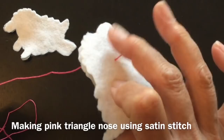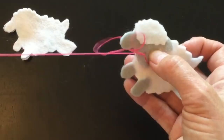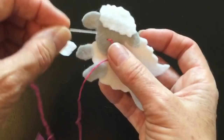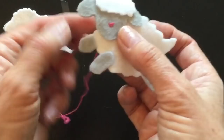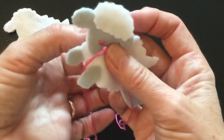So now we'll come directly across about a quarter inch away and come straight down. And then we're going to come up right underneath that first stitch, as close as you can get, and now come down again very close to that first stitch and go down. And that's just enough to give it a little tiny cute little pink nose.